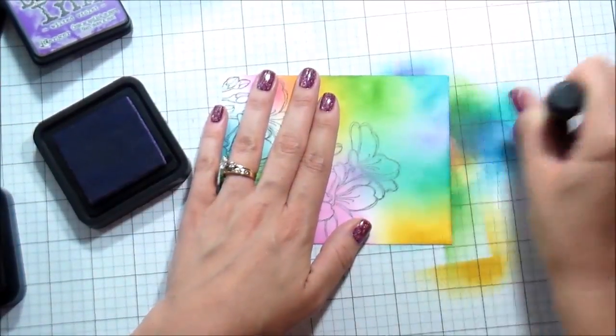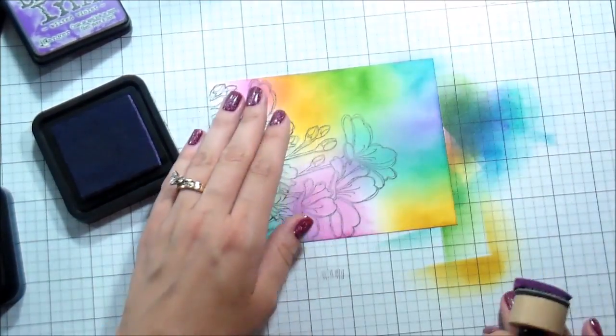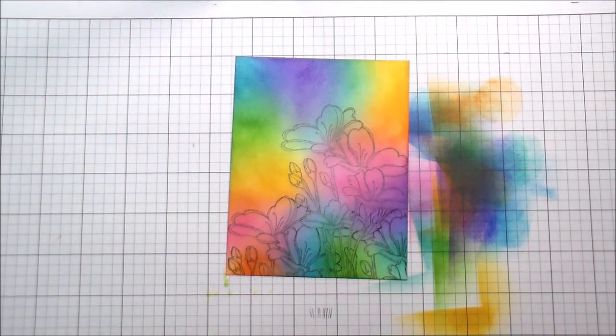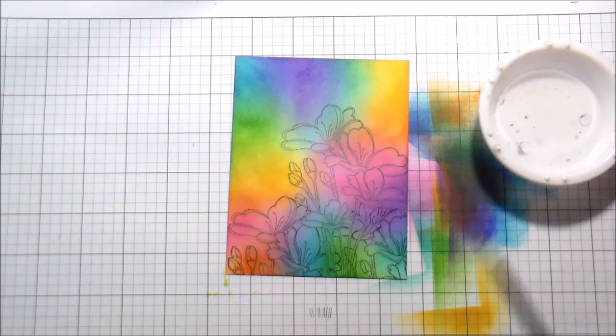So I'm putting down basically two spots of each color. I'm trying to pay attention to which ones won't mix well. Like I'm trying not to put my purple next to my yellow, my blue next to my orange. Sometimes it happens. It usually isn't that big of a deal.